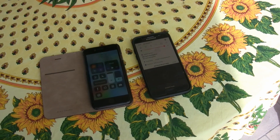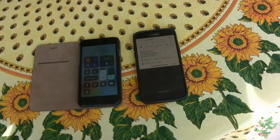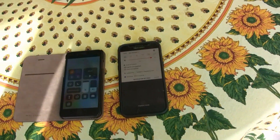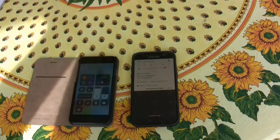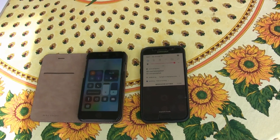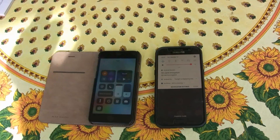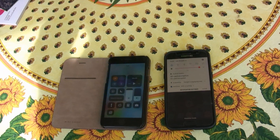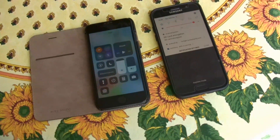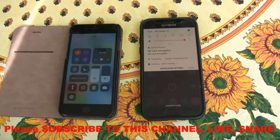I'm going to compare your Android with iPhone and the radiation level. The conclusion is this Android phone that I have — the Samsung Galaxy A5 or whatever — when it's not being used, even if it's not in flight mode, it doesn't have radiation. But the iPhone, even if it's not used, it radiates. So this is a very good reason not to get an iPhone. Let me show it to you in action.